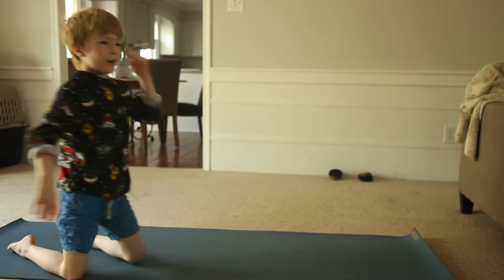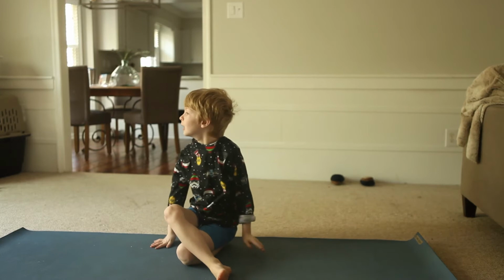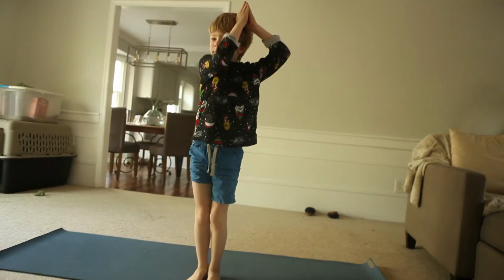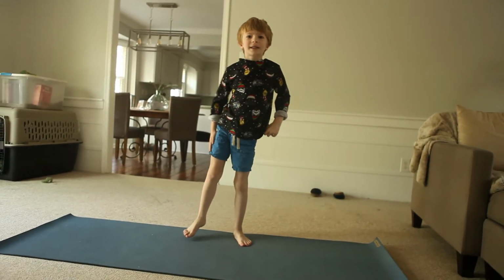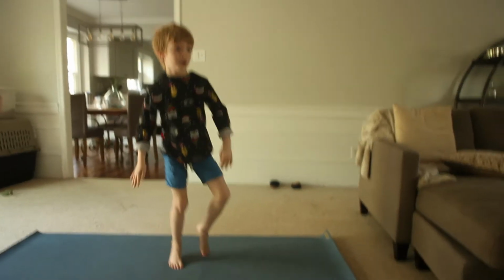There's rock pose. How about we do house pose? Let's do our fence pose.